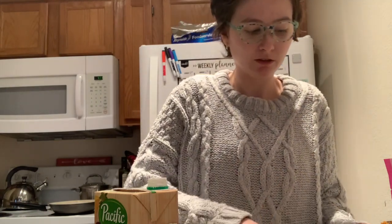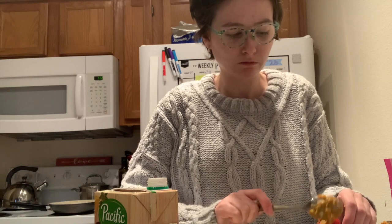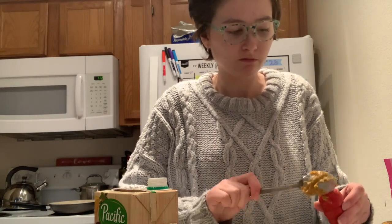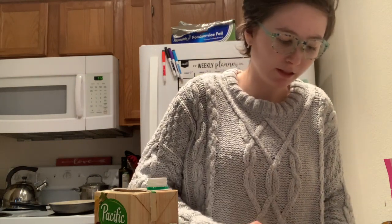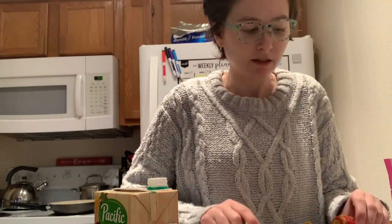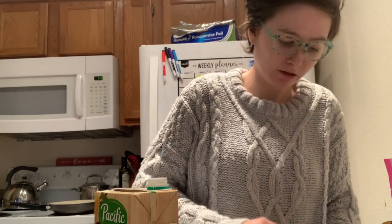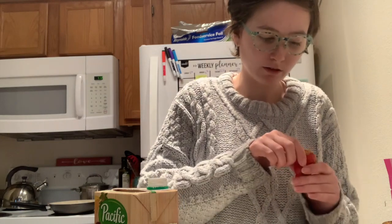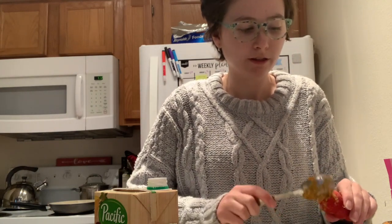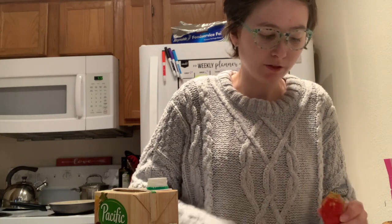I find the best way to stuff is with a spoon - it's faster. The thing with the veggie puree mix is it's really important that all veggies are surrounding the mix so it doesn't just taste like plain veggies, because Rosie will not eat it if the veggies are not covered in the yogurt. So I make sure to get it as pureed as possible. If your dog will eat it, you won't have to do that. I definitely make a mess - I'm not perfect but I do the best I can.